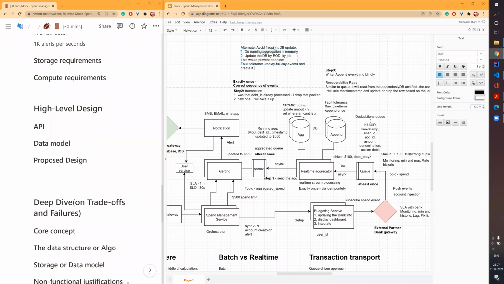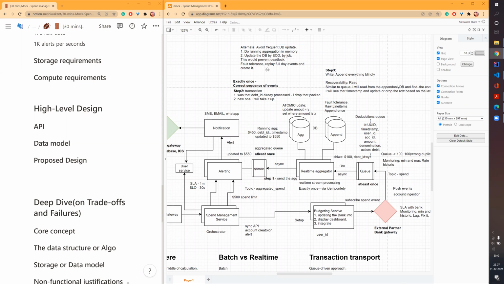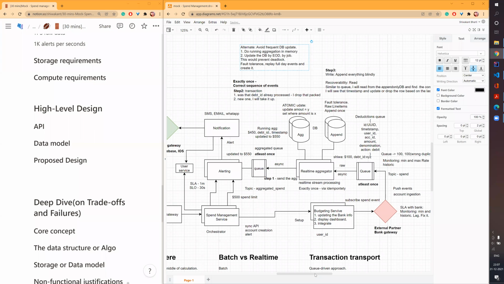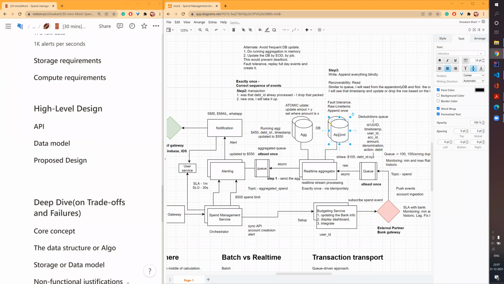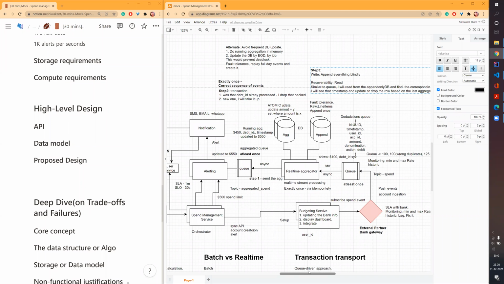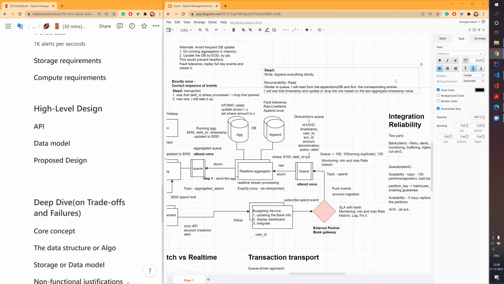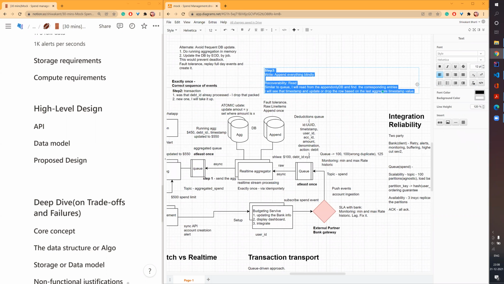I do have a question. Sure, go ahead. I have a quick question around your append DB. What's the intent for that? From what I can read, you are having it for fault tolerance. Is that correct? Yes. I'll describe this, I did not get a chance to cover it.